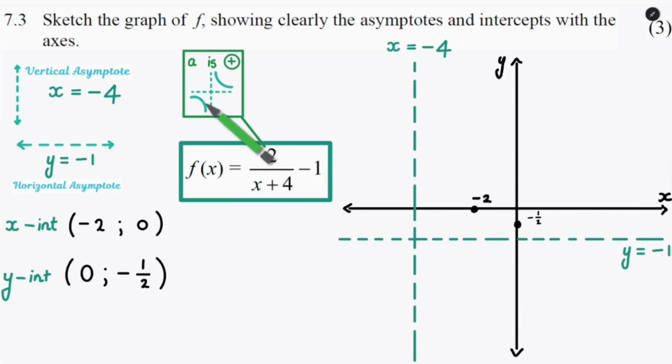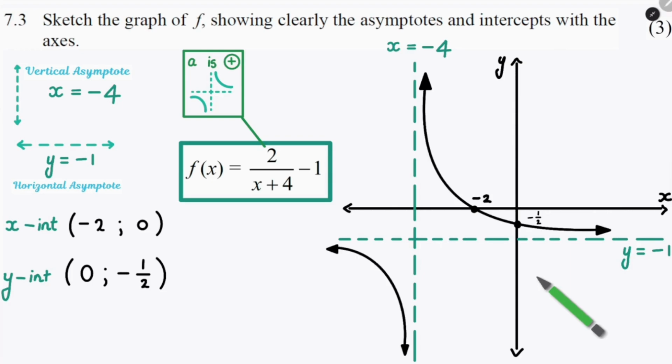And then we can just sketch in our two curves. And now we've successfully done everything they've asked. We've marked off our asymptotes with these labels here, marked off our intercepts with these labels over here, and we've successfully drawn it with the right shape. And that's exactly where your 3 marks will come from in this question: shapes, intercepts, as well as asymptotes.